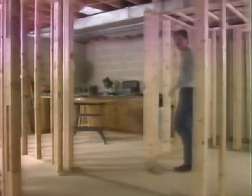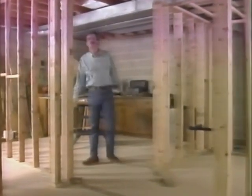One 15-amp GFI circuit will run to the Whirlpool motor. Another 15-amp circuit will power the lighting and the fans. The third 15-amp circuit will feed the GFI receptacle here on the vanity. Here in the shop space, we're going to run 2 20-amp circuits to allow for the use of power tools.